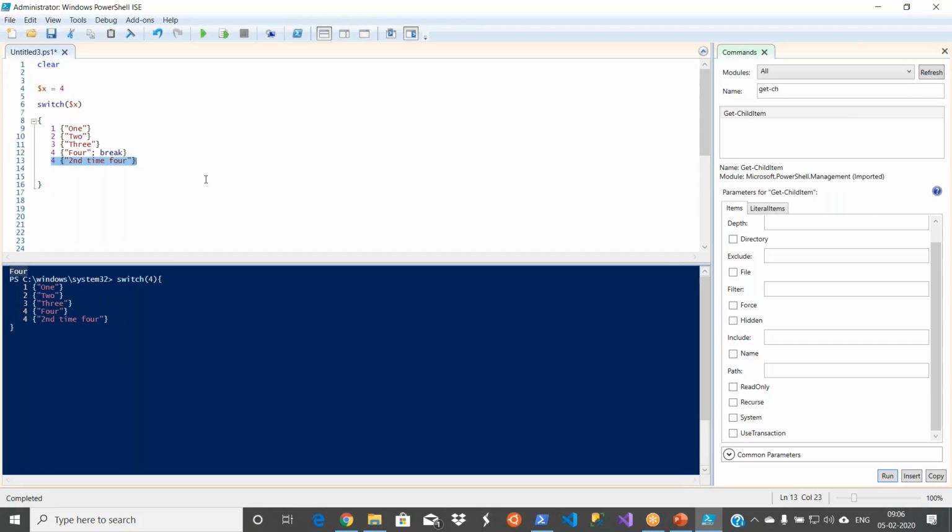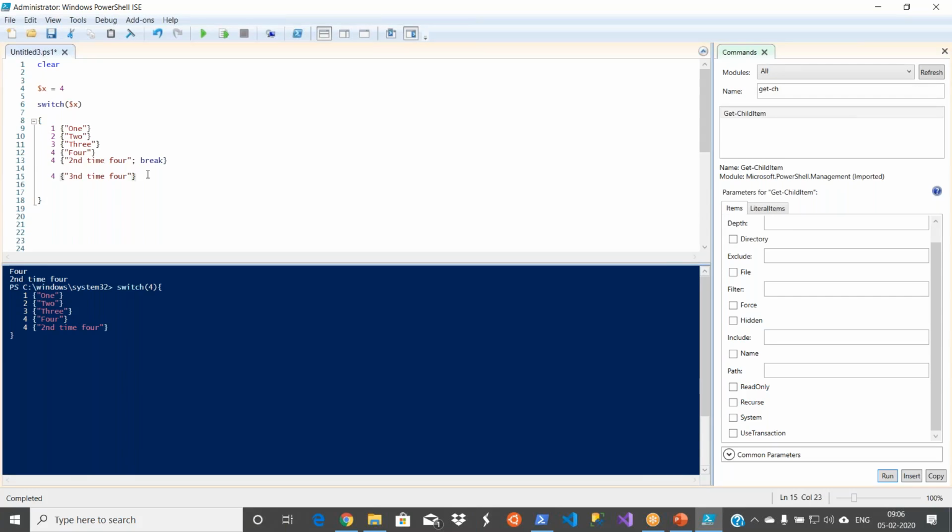Let us say I make another block here, again 4 only. I will say third, and let me put this break in the second instance. Let's see here. Now you see the break is there in the second instance of 4. That's the reason the first instance is displayed, I mean utilized, and the second instance is also displayed. The third one is not displayed.